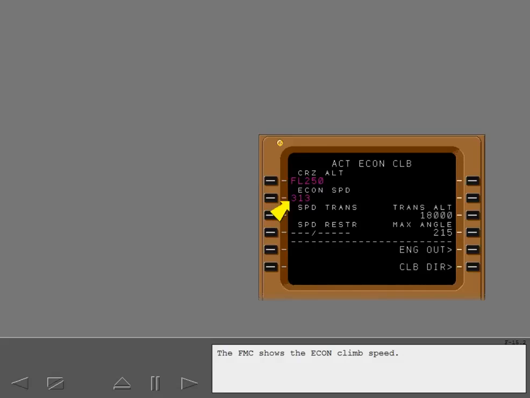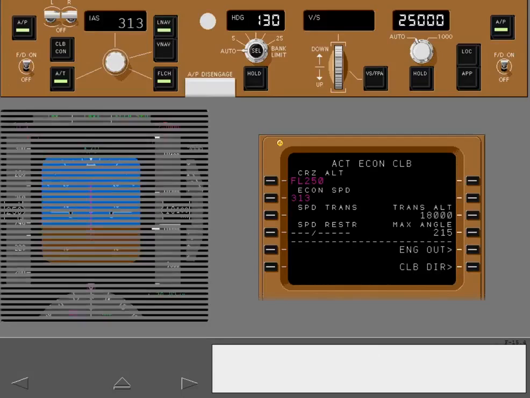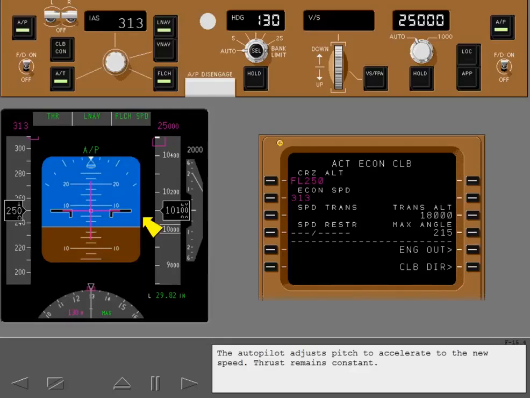The FMC shows the Econ climb speed. Set the climb speed on the MCP. The autopilot adjusts pitch to accelerate to the new speed. Thrust remains constant.